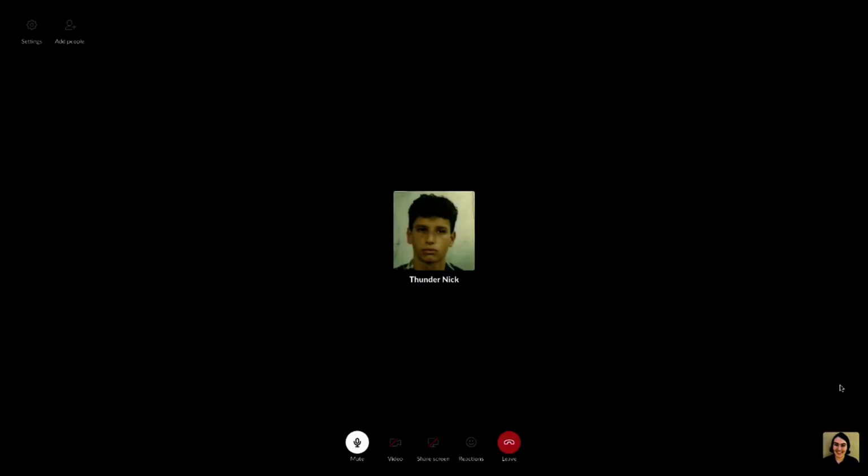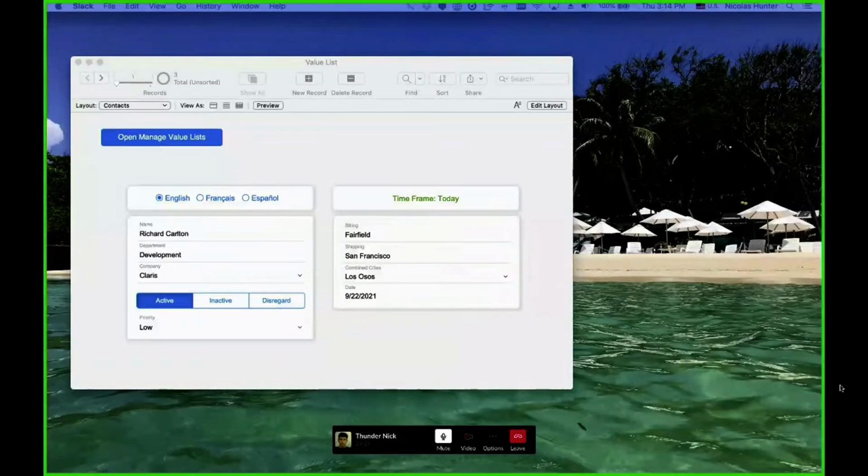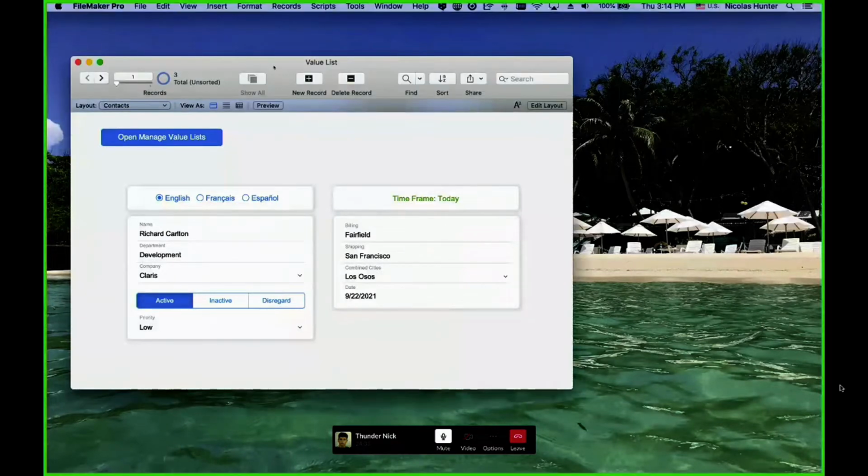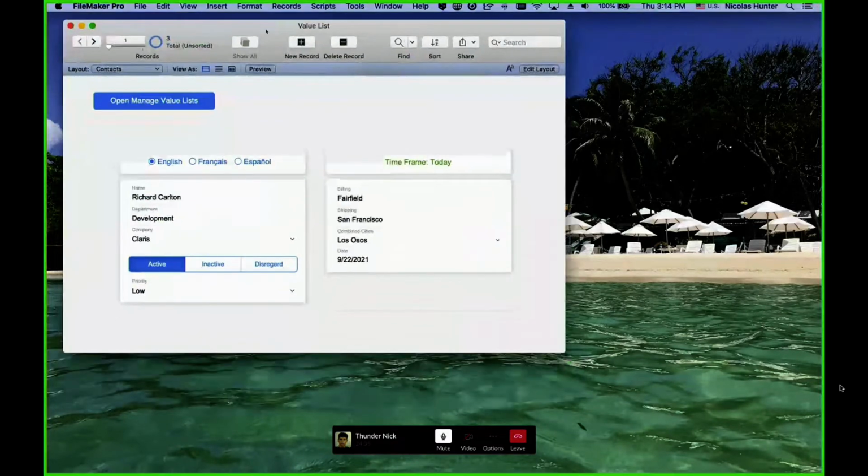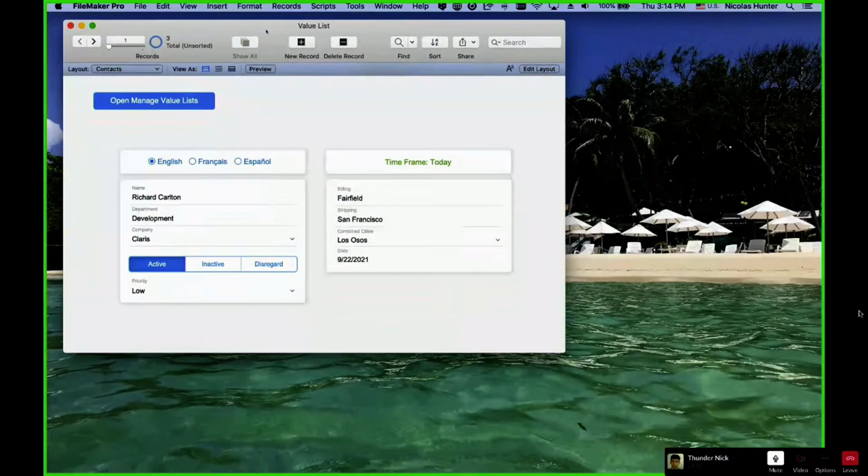So let's start sharing my screen right quick. And so share screen number 2. Okay. So you can see my screen. And so here what we are going to do today, we are going to start slow, okay, with the value list. And we are going to increase slowly, and I'll try to keep track of everything, because there's a lot of topics to talk about.